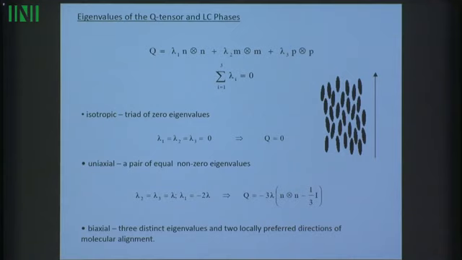So this is the so-called uniaxial phase, and the idea here is that there is one distinguished direction, which is one of the eigenvectors, with the non-degenerate eigenvalue, and the physical interpretation is that this is the one single preferred direction of molecular alignment at every point in space. So there's just one special direction at every point in space. And the third case is the biaxial case, where the Q tensor order parameter has three distinct eigenvalues, and effectively there's a primary and a secondary direction of molecular alignment.